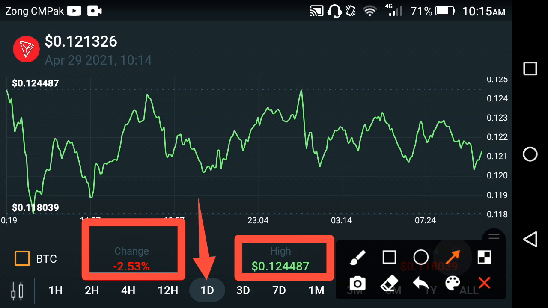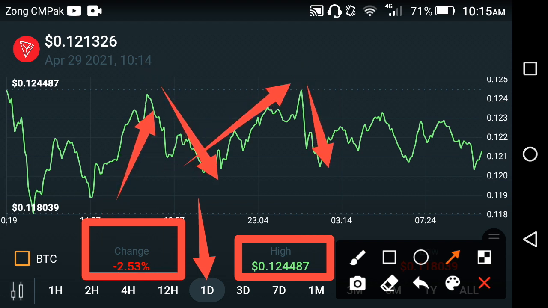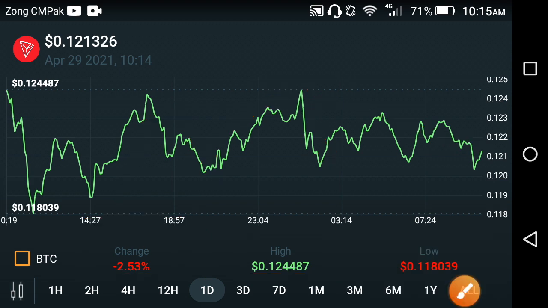And friends, as you can see here, if we look at the chart, it takes a jump for a little time, after the jump fast down, takes a jump fast down, same process occurs in TRX as you can see here. But now if we look at this time, the gradually falling period of TRX coin starts now friends. So absolutely that is a bad note friends. Now what should we do at this time? Is it time to buy, sell or hold TRX?